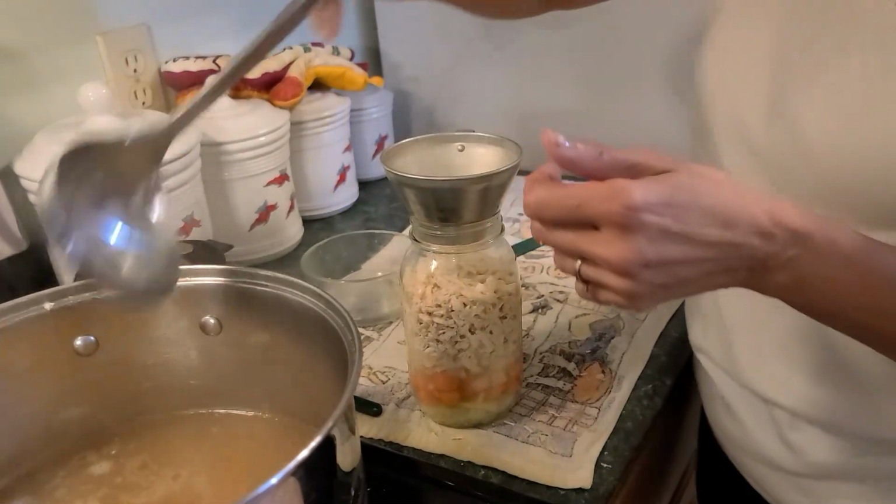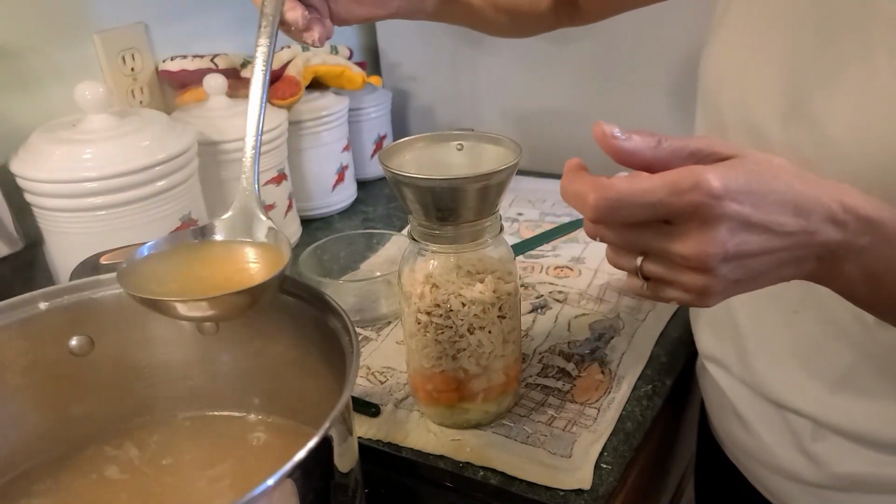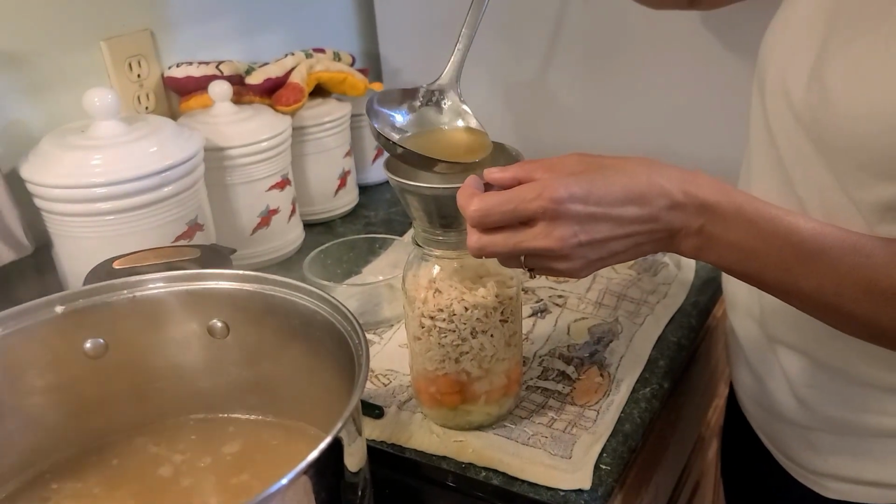This delicious homemade stock. And one other thing I wanted to add really quick here.